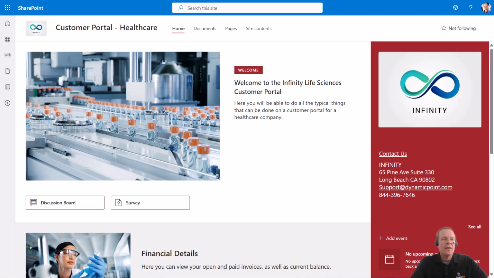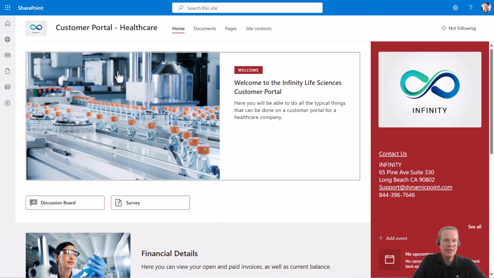customer portal. Okay, here's our sample customer portal, again, for healthcare. Like all of our portals, of course, this is a SharePoint-based extranet. Let's go ahead and go through our calls to action. Of course, being SharePoint, the look and feel is entirely up to you. You could have different branding, different logos, different layouts, etc. Let's go through this one really quick.